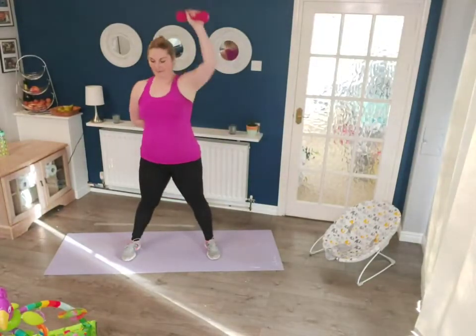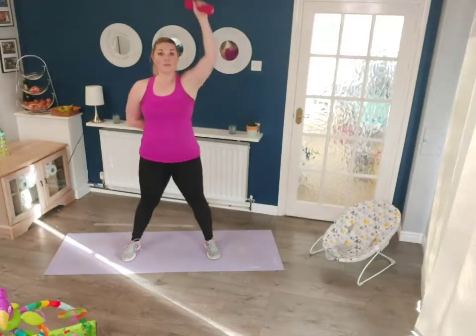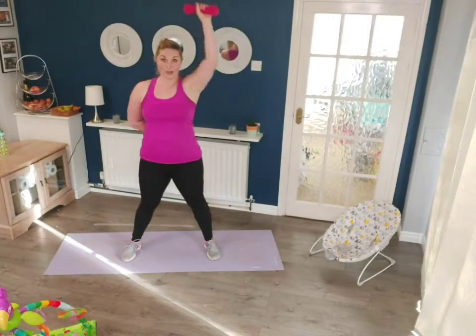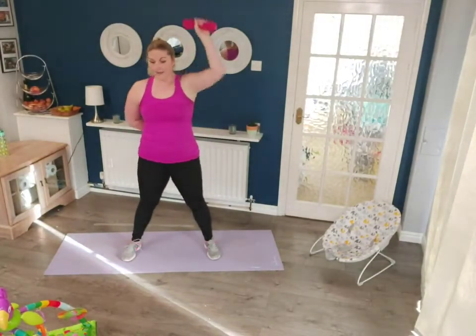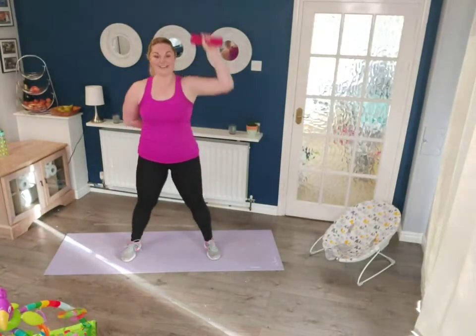Squat and press. Now you take your time. If you want to go for a little bit more of a cardio workout, go faster. If you've gone a little heavier in the weight, go a little slower. That's right, it's about you. That's it, 30 more seconds here.